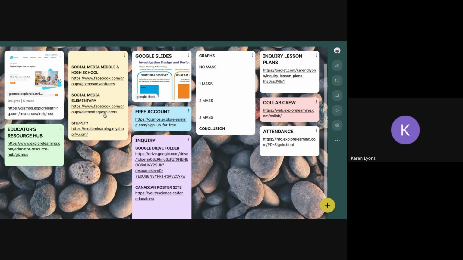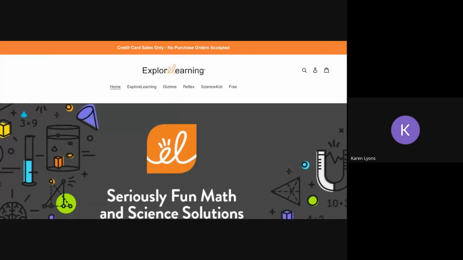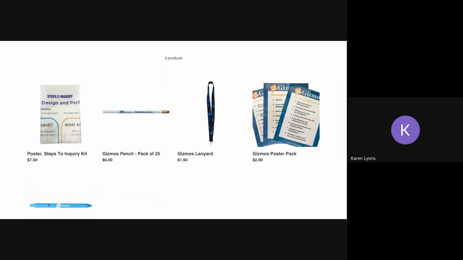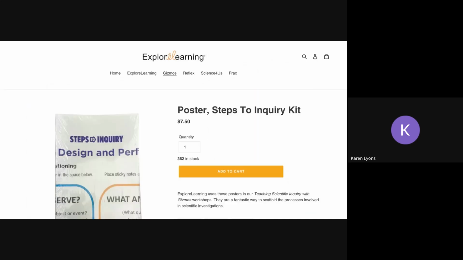Then ExploreLearning, the bottom one on that yellow Post-it note, ExploreLearning has a Shopify page. If you want to purchase anything from ExploreLearning, you can. There is one thing I want to show you on that page. If you go to Gizmos across the top and scroll down, first thing on the left is you'll see the inquiry posters. So you know how we did the digital posters?